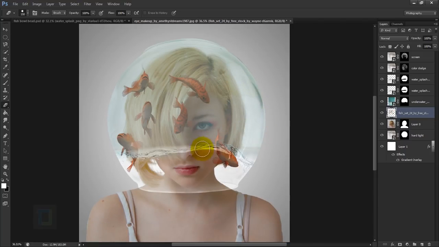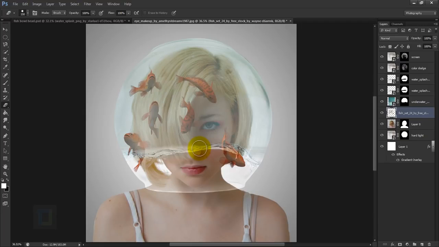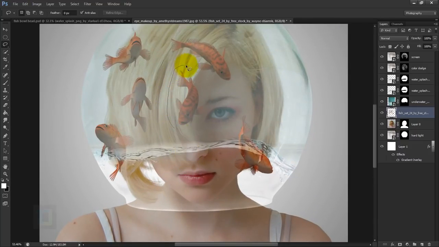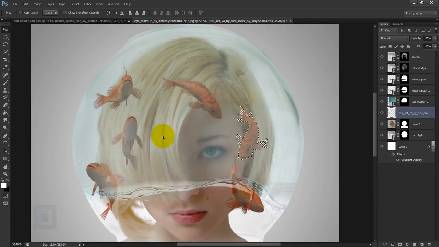Okay, once this is done, we have to adjust them properly. So I'm gonna go and select, where is it? Right click and select my lasso tool. And I'm gonna go and make selection of this fish like this. And after that, I'm gonna move it here. So for that, select your move tool and move this thing here like this. And the same way, I'm gonna adjust all of the fish. So select your lasso tool, make selection of the fish like this. Select your move tool and move the fish. Simple.